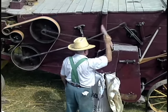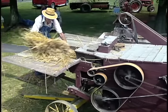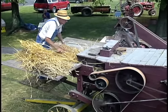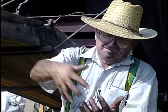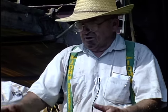This all-wooden thresher is equipped with a bagger, tailings auger, and straw carrier. There's a cylinder there. There's stationary teeth, and the cylinder's teeth come around like this. And that's where the grain goes through, and that's where the grain gets beat out of the straw.